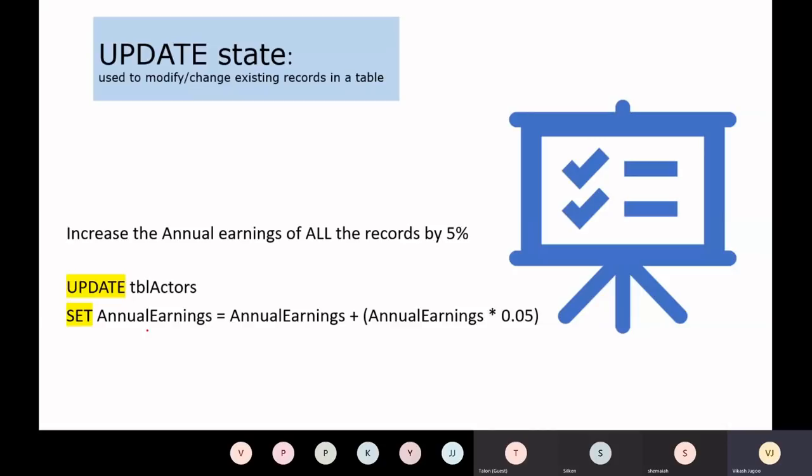So what we are working out is 5% of the annual earnings, and we are adding it to the existing value, which means we are increasing the annual earnings by 5%, and we're storing it back into the annual earnings field. So this could be like a raise. We are giving all the actors a raise of 5%, and there's no where clause to restrict the data.